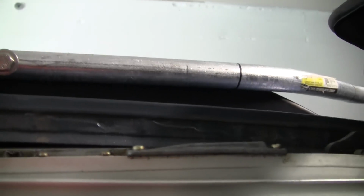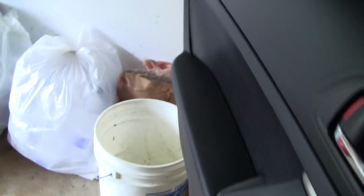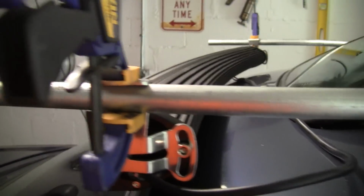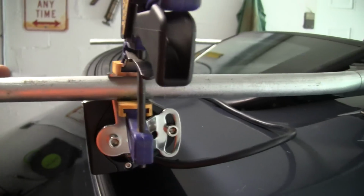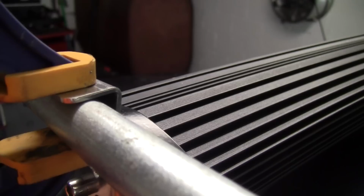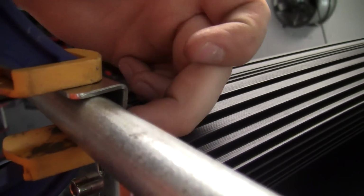I still got to tweak a few things. I have to bend the pipe a little more because I had to kind of force that into there to get it in, but it shouldn't be hard. Just gotta take a little bit out of each of those bends, and I either have to bend that bracket or bend the pipe at an angle so that it'll mate up with that bracket all the way around.